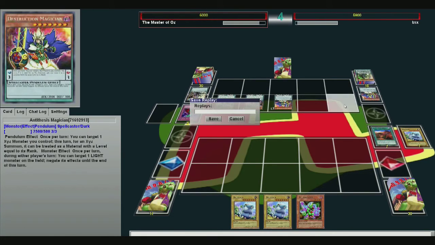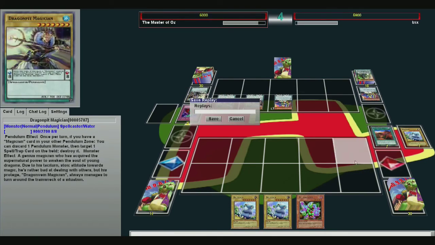That's what happens when this goes against a competent deck. This is the thing, this deck may seem good fighting against this other stuff, but don't play it against Pendulum decks. Or Shaddolls, or Burning Abyss, or anything that's... Inzectors would probably own this deck. So, yeah, there's some humble pie for us.